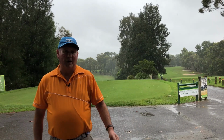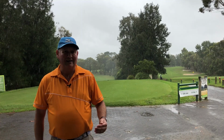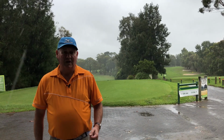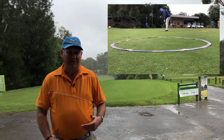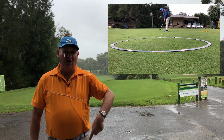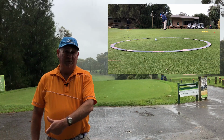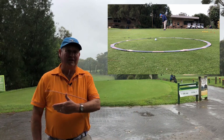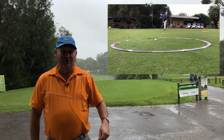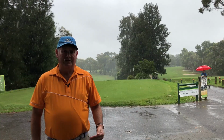So distance putting is critical. If you're 3-putting, generally you're leaving yourself too far from the hole, or you've got really poor distance control. So what I want you to work on is, as I said in a video before, put a 3-foot circle of golf tees around the hole, and then try to get some 5, 10, 15, 20, 25 feet or so, and get the ball to finish as near as you can inside that 3-foot circle. Because if you can hit inside the 3-foot circle, you will stand a better chance of 3-putting less.